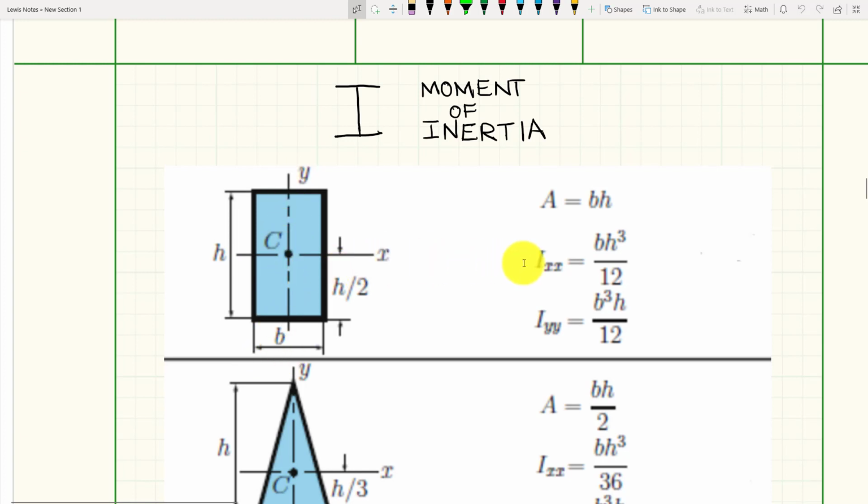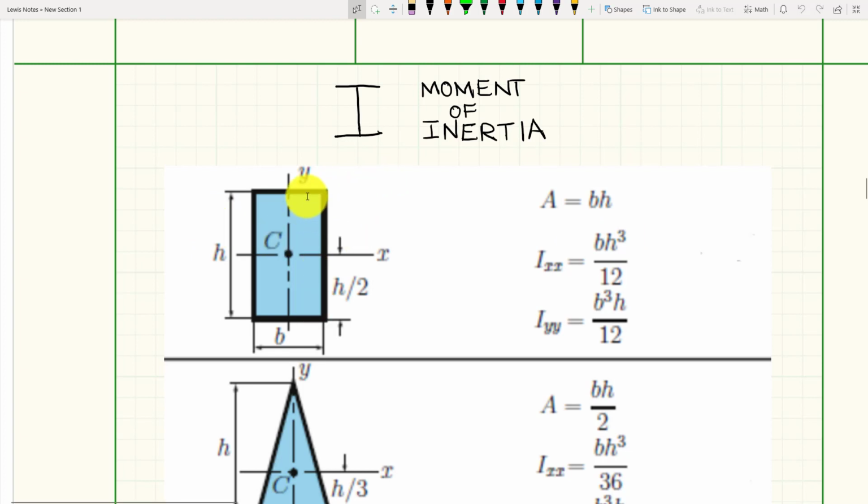The Ix value is going to be a lot larger here than the Iy value, because if we look at the equation here, B is going to be smaller than H. That's okay, we can put that there, but look at what happens to H here. This H is cubed. Now, how do we get to the fourth power? We got cubed here and then inches, so you got inches times inches to the cube, that's inches to the fourth. This height, if we could have a bigger number being cubed, then we're going to have a lot larger I. It's going to be a lot more resistant to bending moments. Okay, and then we like that.